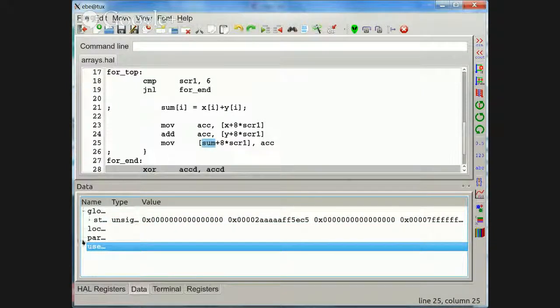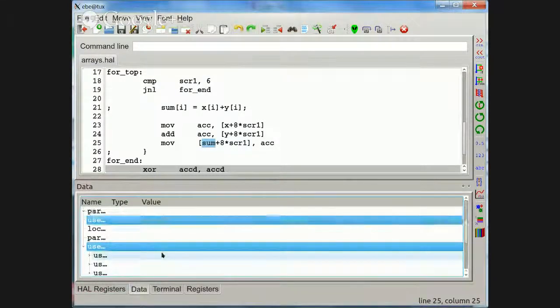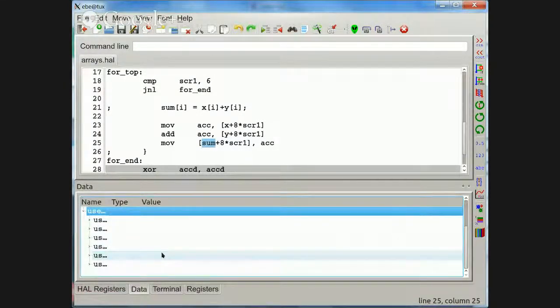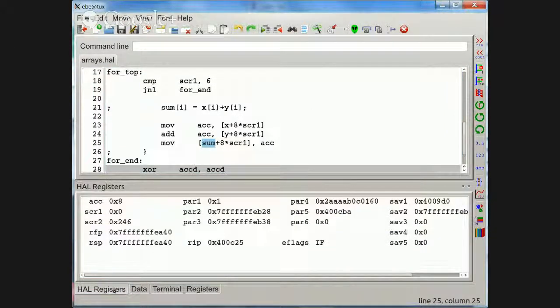These little greater than symbols usually allow you to expand things, and sum is not there, though it says array variable. This doesn't make a lot of sense. I don't think this is the sum array. No, this is ignorance. All right. So I'm going to ignore that for the moment. All right. So we can continue to do things.